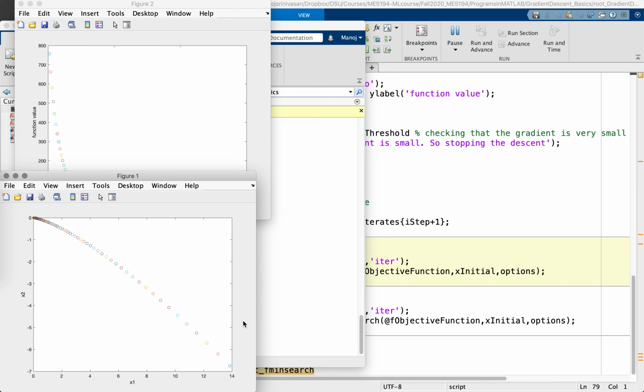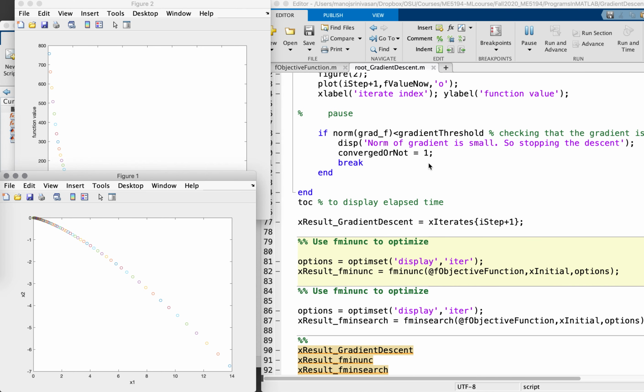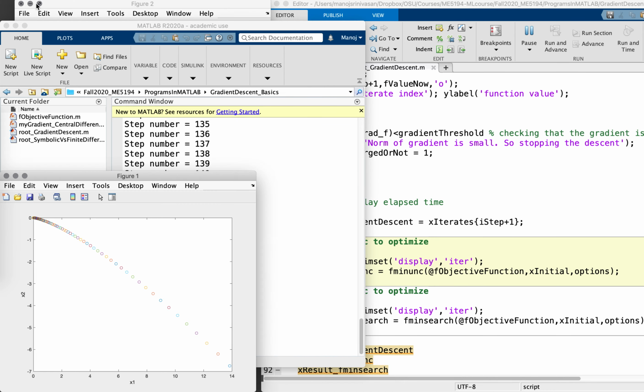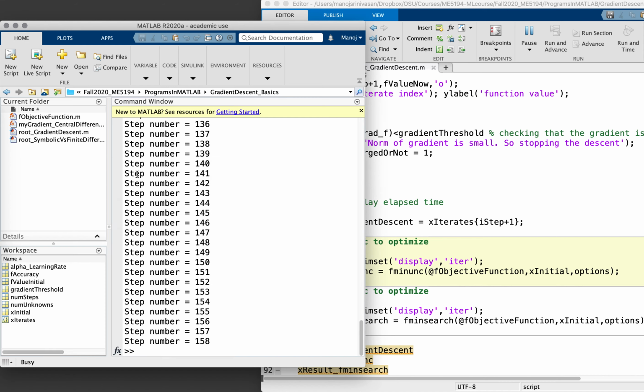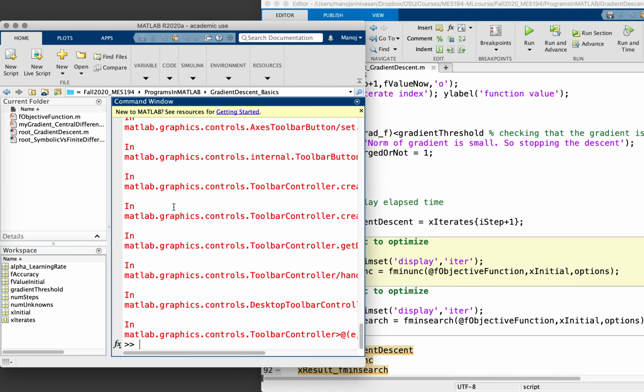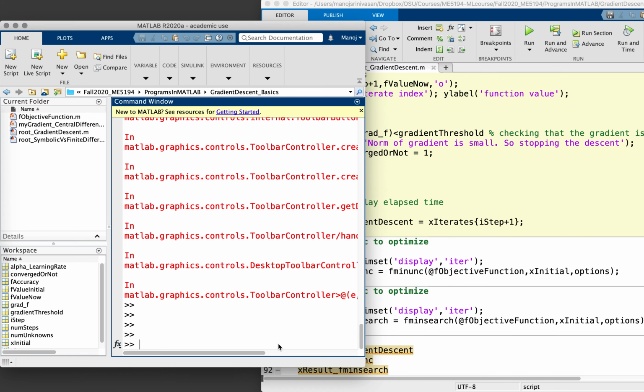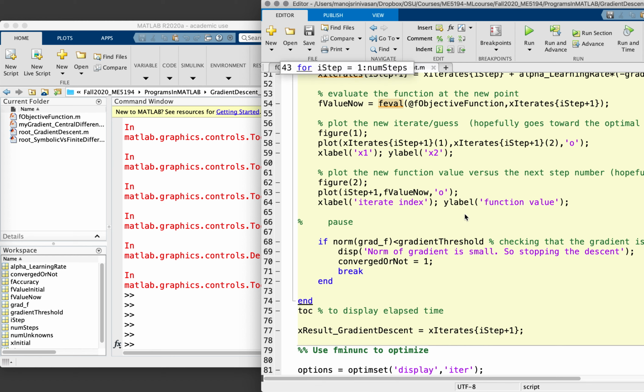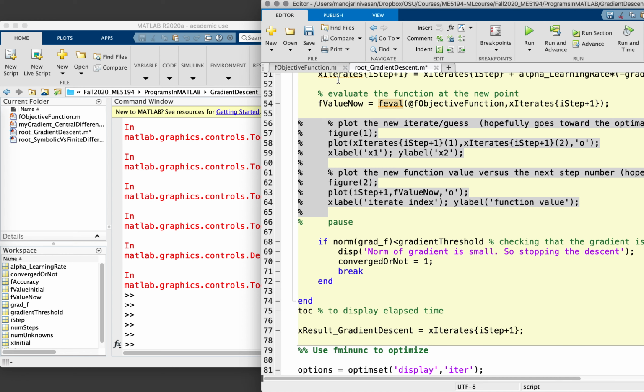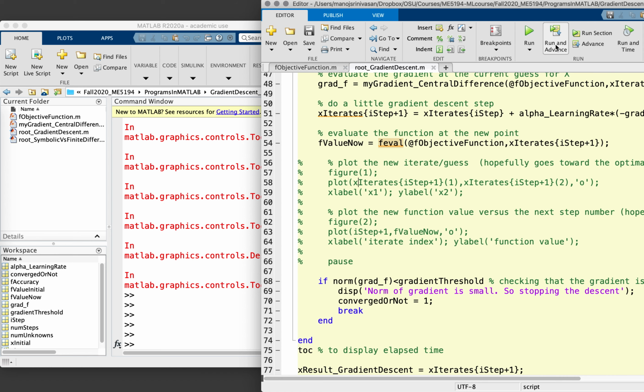We see we are doing step number blah blah blah. Okay, so you get the idea. I'm actually going to Control C out so that we can speed this up dramatically. So I'm just going to comment this out and run this all over again.